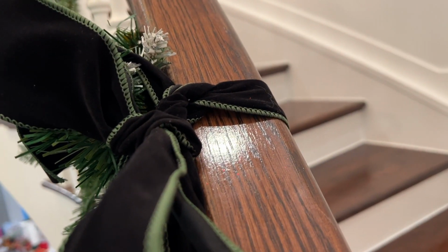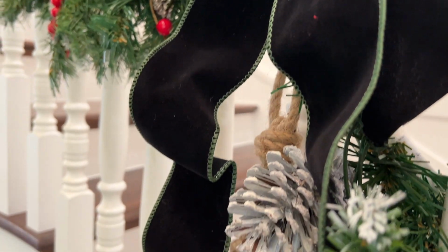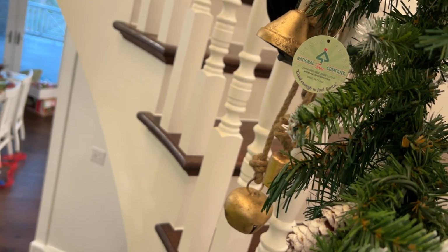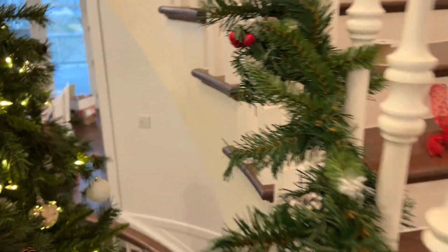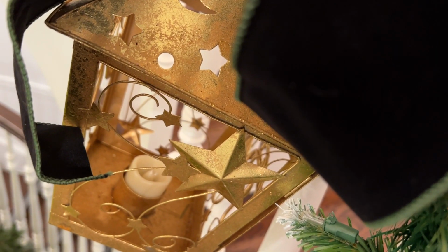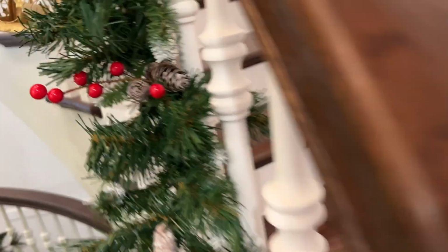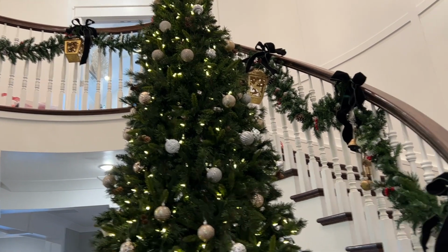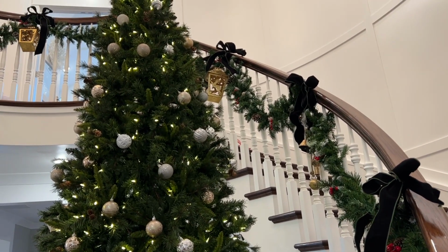And then the bells, I hung the bells. Looks like I've got a tag here, but I'll get it all trimmed up when I'm done. So there's the bells hanging. And I'll get further away so you can see. And then I ended up putting the little votives. There, you see it? And those are remote control. I think the remote's upstairs. And then lastly, when I did this, I made it so that it could plug in up in my studio. So we had them on last night.